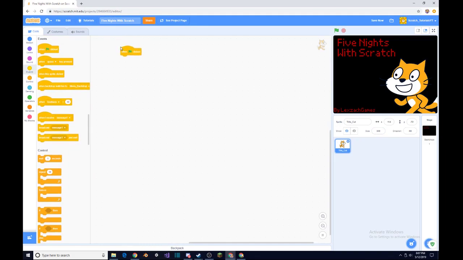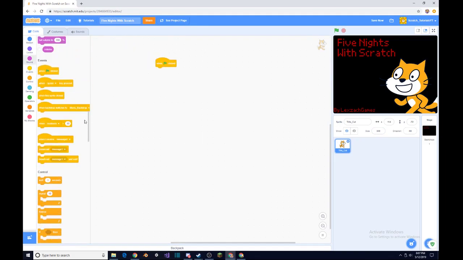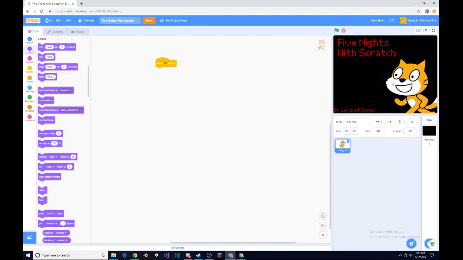First, we're going to get the cat to do his little gyrating thing. So first, we're going to set him to look kind of dark, because right now he looks too bright. So we're going to set the brightness to be, we're going to do like 40 or something. Oh, whoops, wrong one. So basically zero means that it's default, and then negative is going dark. I'm going to set 20 maybe. Maybe 30. Okay, that looks good.